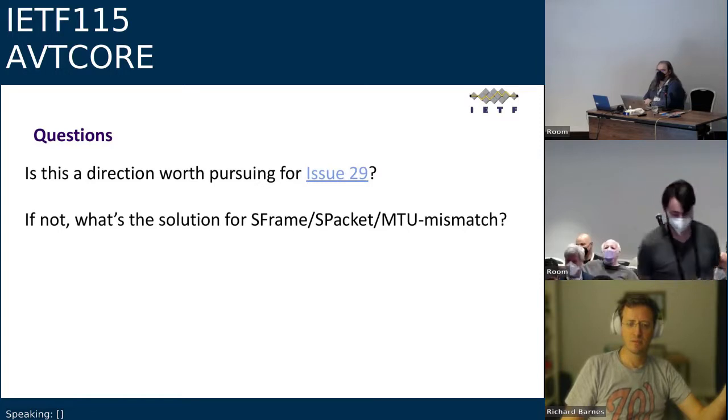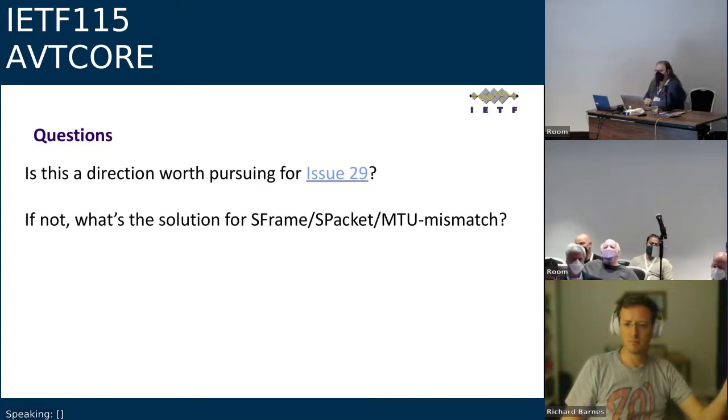All right. So as an individual, Jonathan Lennox, I was going to say I feel like, regardless of how we solve this, this is a problem for the S-frame over RTP draft to solve, not the RTP over QUIC draft to solve. Mostly because A, this is an S-frame specific issue, and B, RTP over QUIC is significantly further along the process.